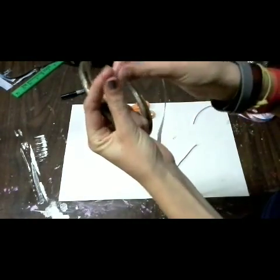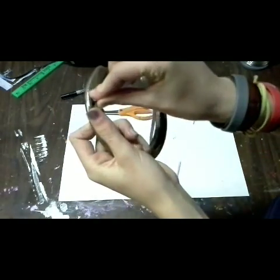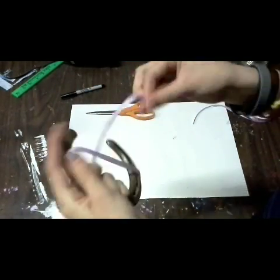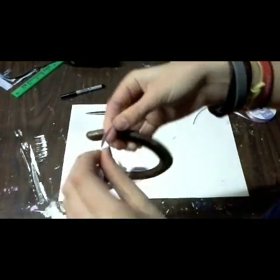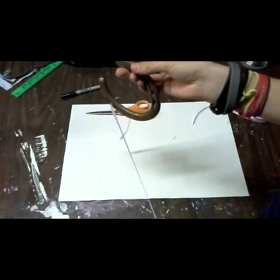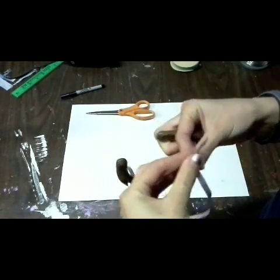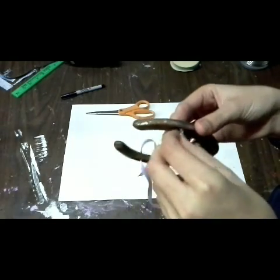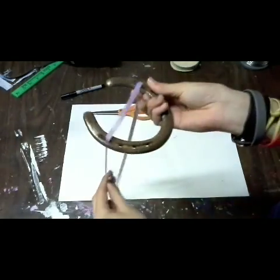Okay, so here I took my ribbon and I put it through the top two holes so that I could tie it up and use it to hang my horseshoe. You can see in the video that I had some issues. You can put a needle on the end and use that to string it through. It'll make it much easier and much faster than when I did it.